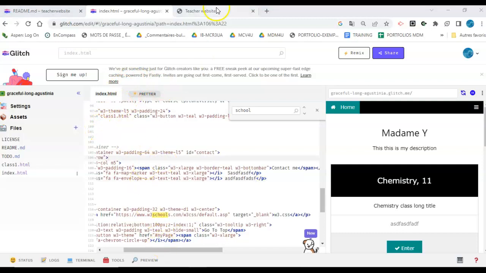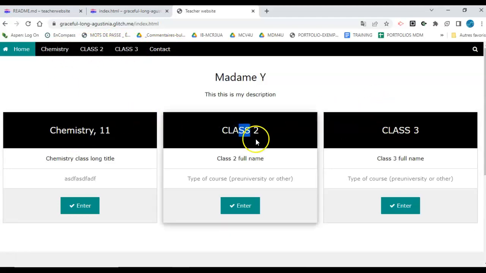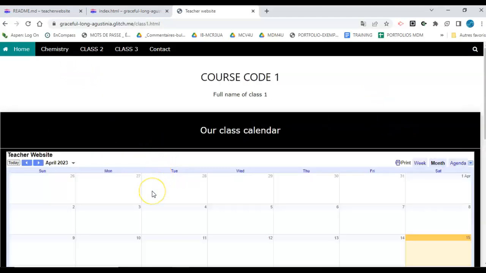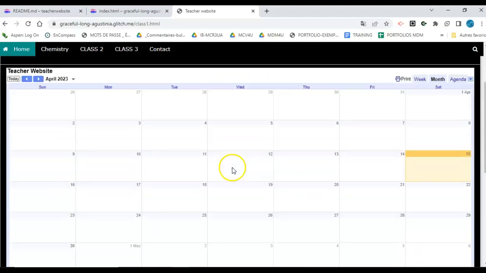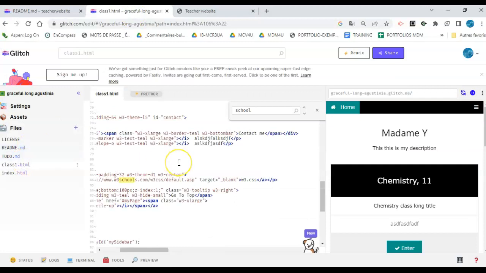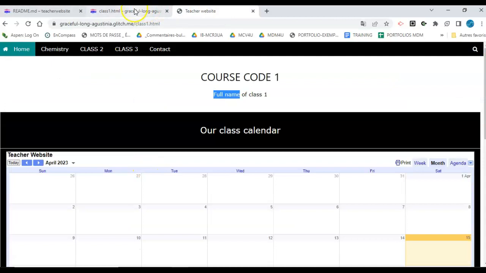We're almost done. The last thing you need to do is change the iframe. Assuming you've changed these titles as well in the same way that we've done chemistry, what we need to do now is, in my chemistry page, change this, and then the calendar. In class 1, I'm going to Control F, course code 1.